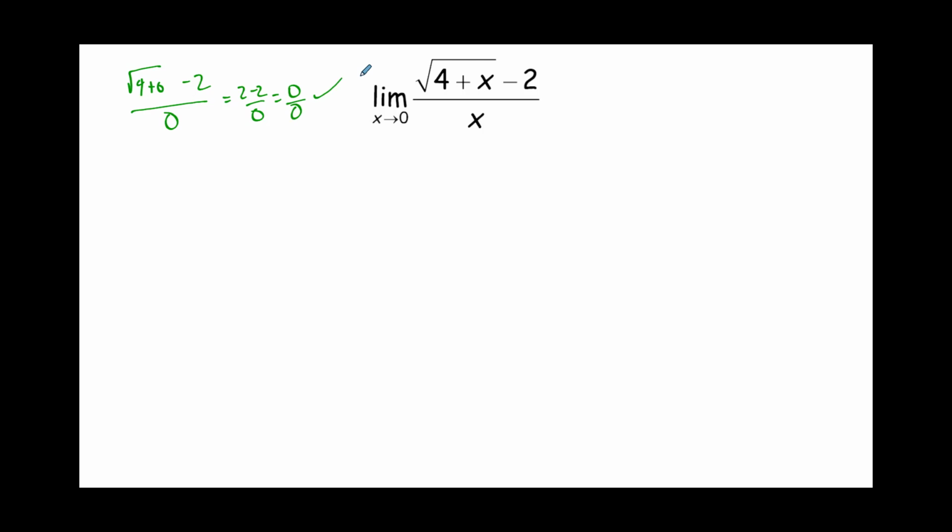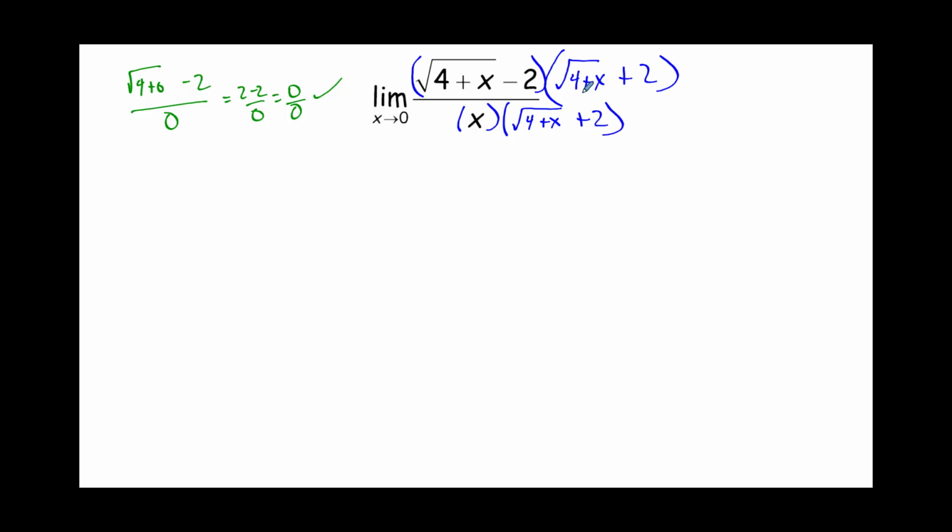So again, this is a time we have to simplify the fraction in order to find the limit, and we simplify it using the conjugate. That's what I'm going to do here. The conjugate this time is this entire square root of 4 plus x, and this time plus 2. Notice the sign under the radical doesn't change, but it's this sign here that gets changed. And again, we repeat that on the bottom.